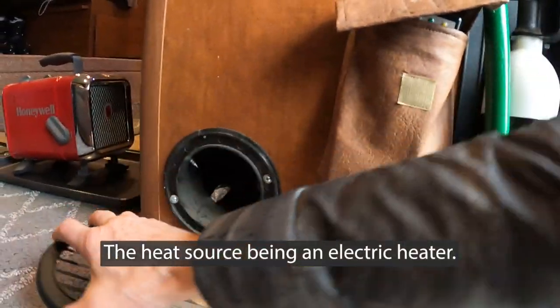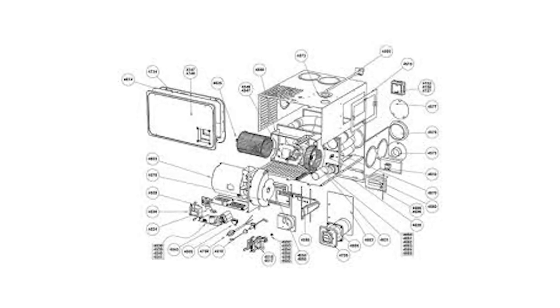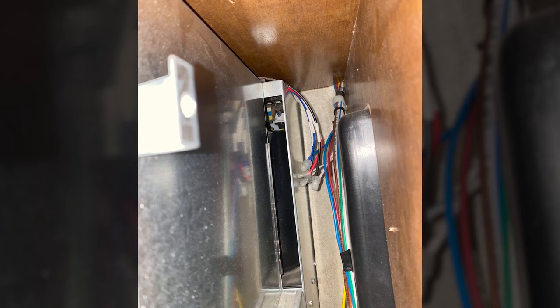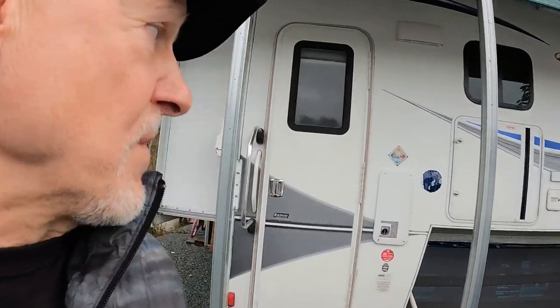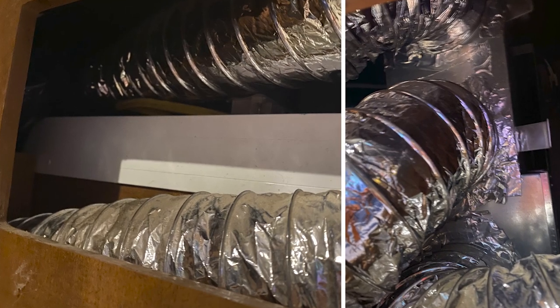I discovered a couple of issues around that. And one of the issues was, in driving heat through there, the existing furnace fan becomes a barrier and it's just not going to be efficient. And so I had to come up with something else. And this particular furnace unit actually made that fairly easy. I had to sit and think about it for a while, but the existing furnace unit has a great plenum with four or five outlets and the accompanying flex pipe that go to all areas of the camper.